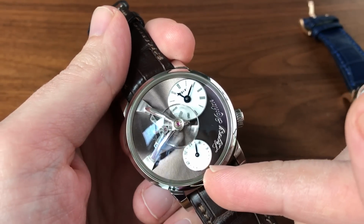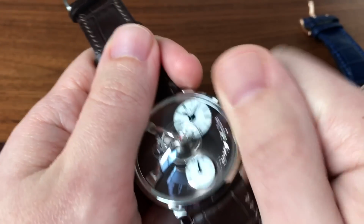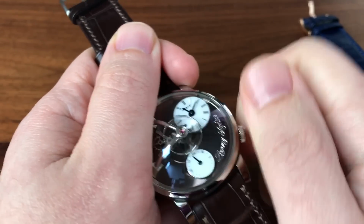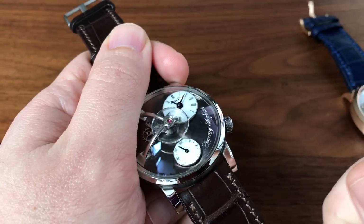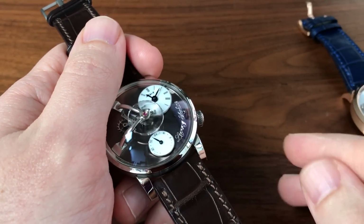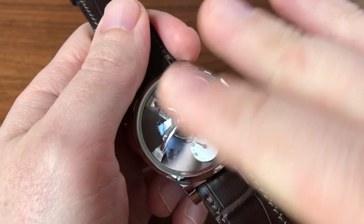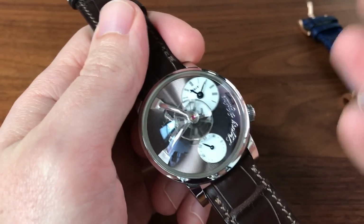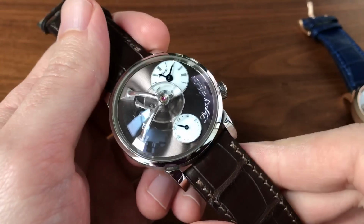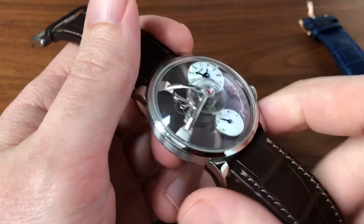And then down here, you've got your power reserve. And the power reserve on this model is a disc, unlike LM1, obviously, which is a three-dimensional little indicator that goes up, and LM2 doesn't have a power reserve indicator. So there's your power reserve, and that's all you really need, right? It's a dress watch. It's obviously a very modern, kind of cool, casual take on it, but a dress watch nonetheless. You've got hours and minutes. You've got a power reserve. What else do you need?